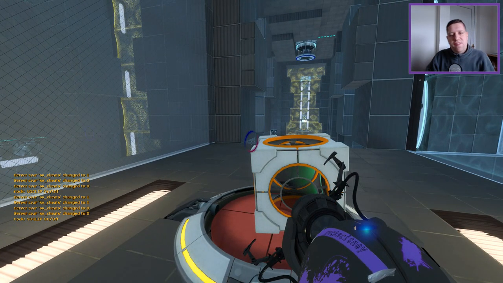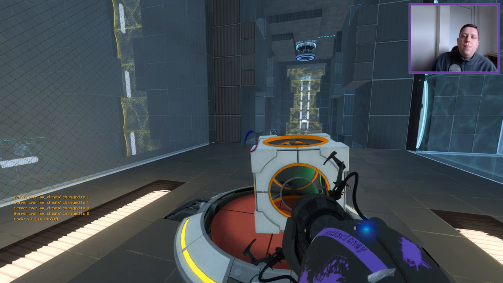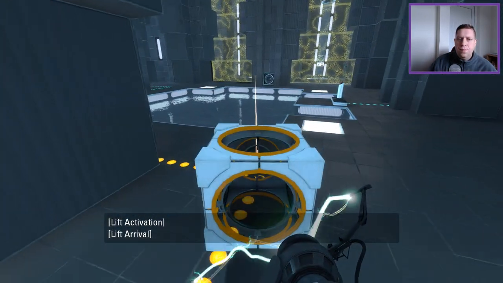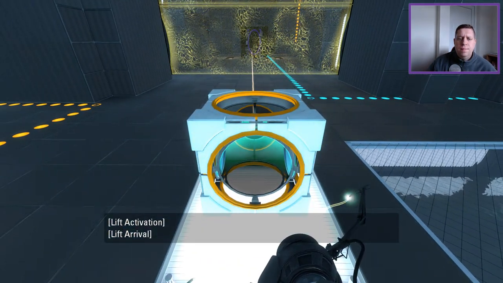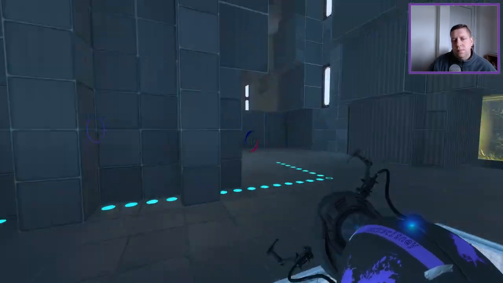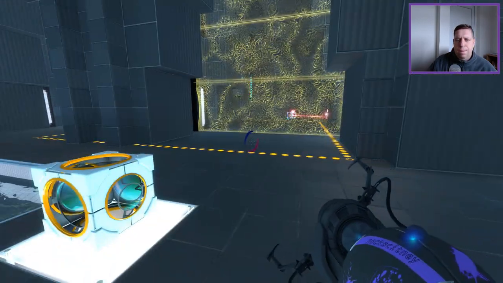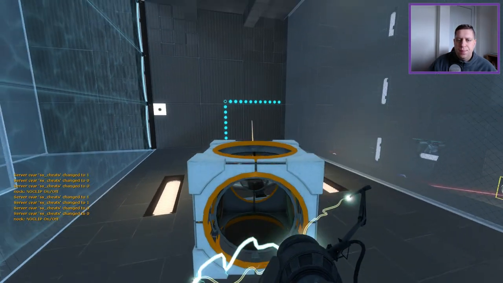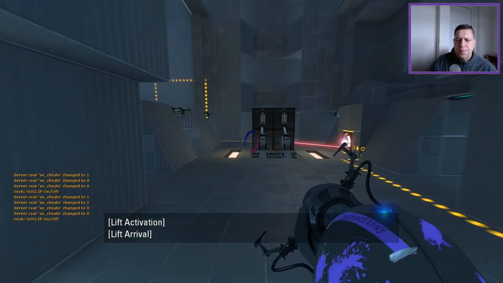So, I was focusing before on trying to do everything with portals, and I don't believe portals are the answer. So what I'm going to do, I'm going to take this one away, like this. And then I need, actually, I've messed it up already. So I need to get the weight cube back first. So we'll go around here.